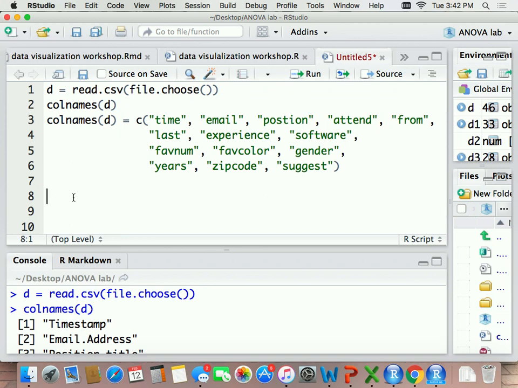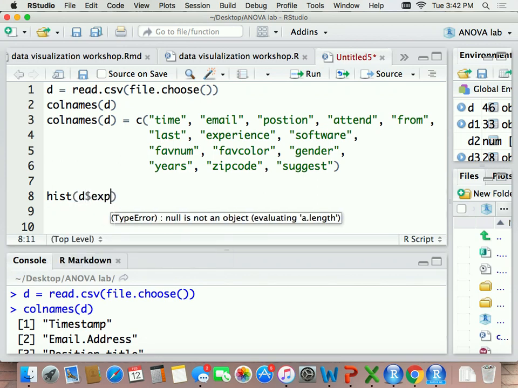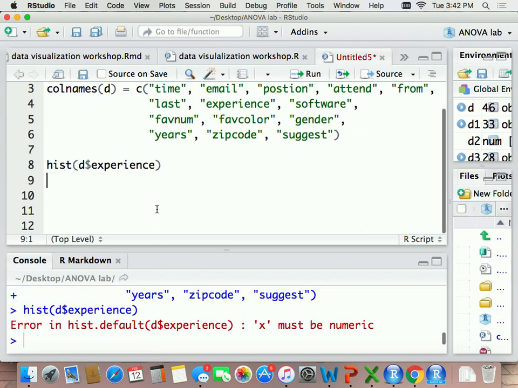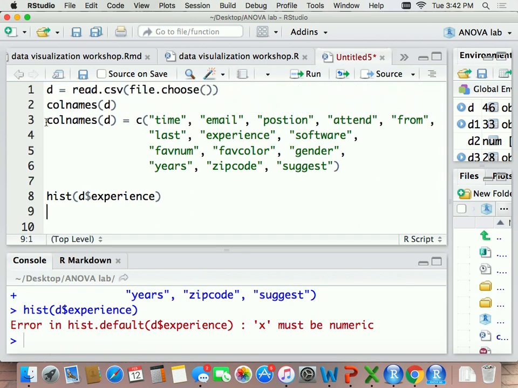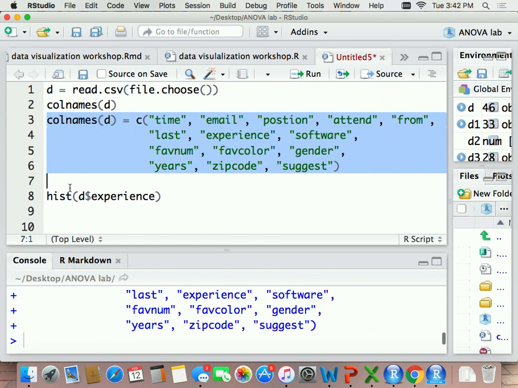Okay, so if we wanted to look at a histogram of people's R experience, we can just type hist and then D$experience. Why am I getting this error? Because I never reran this.